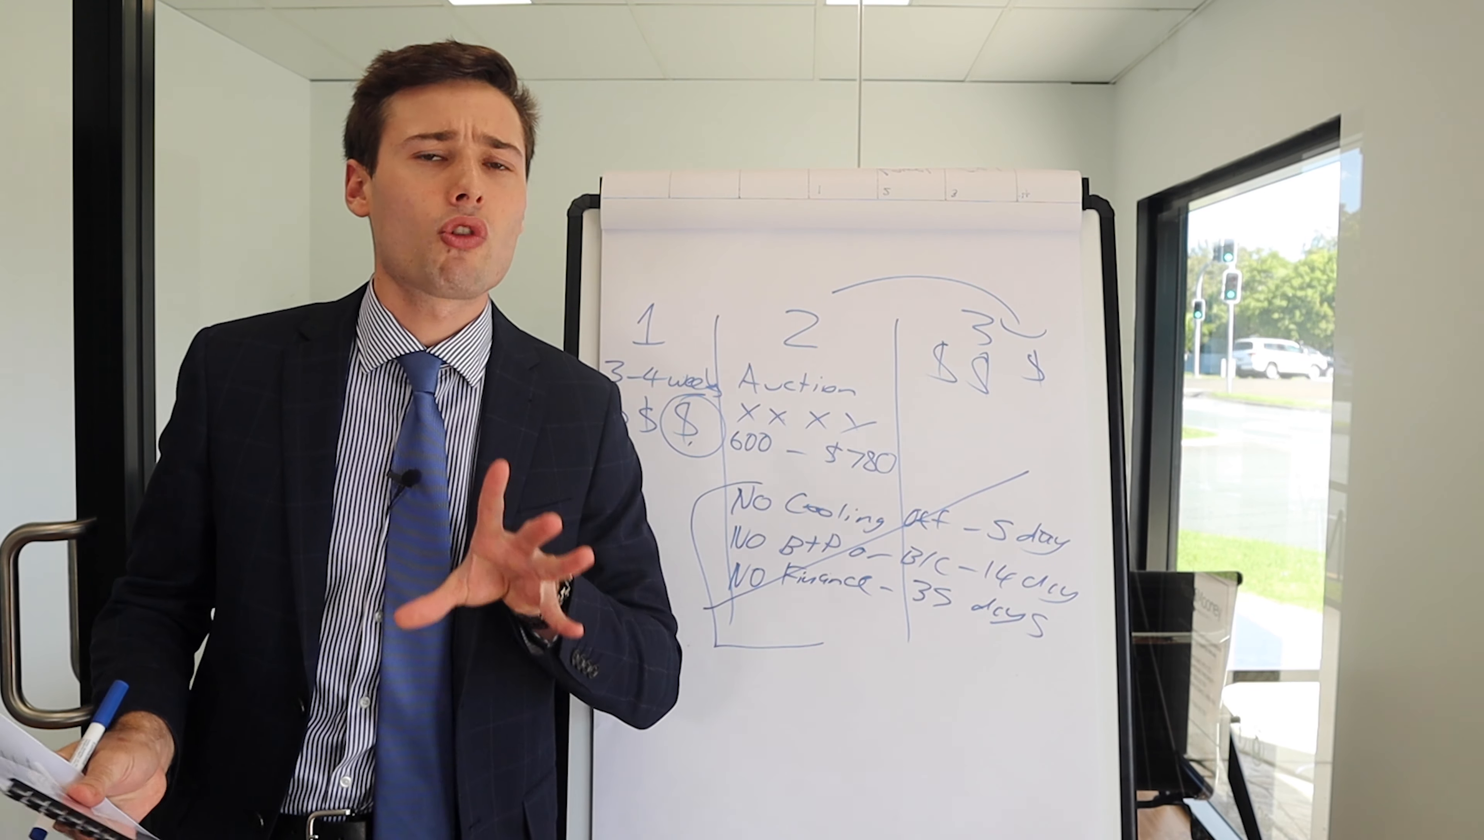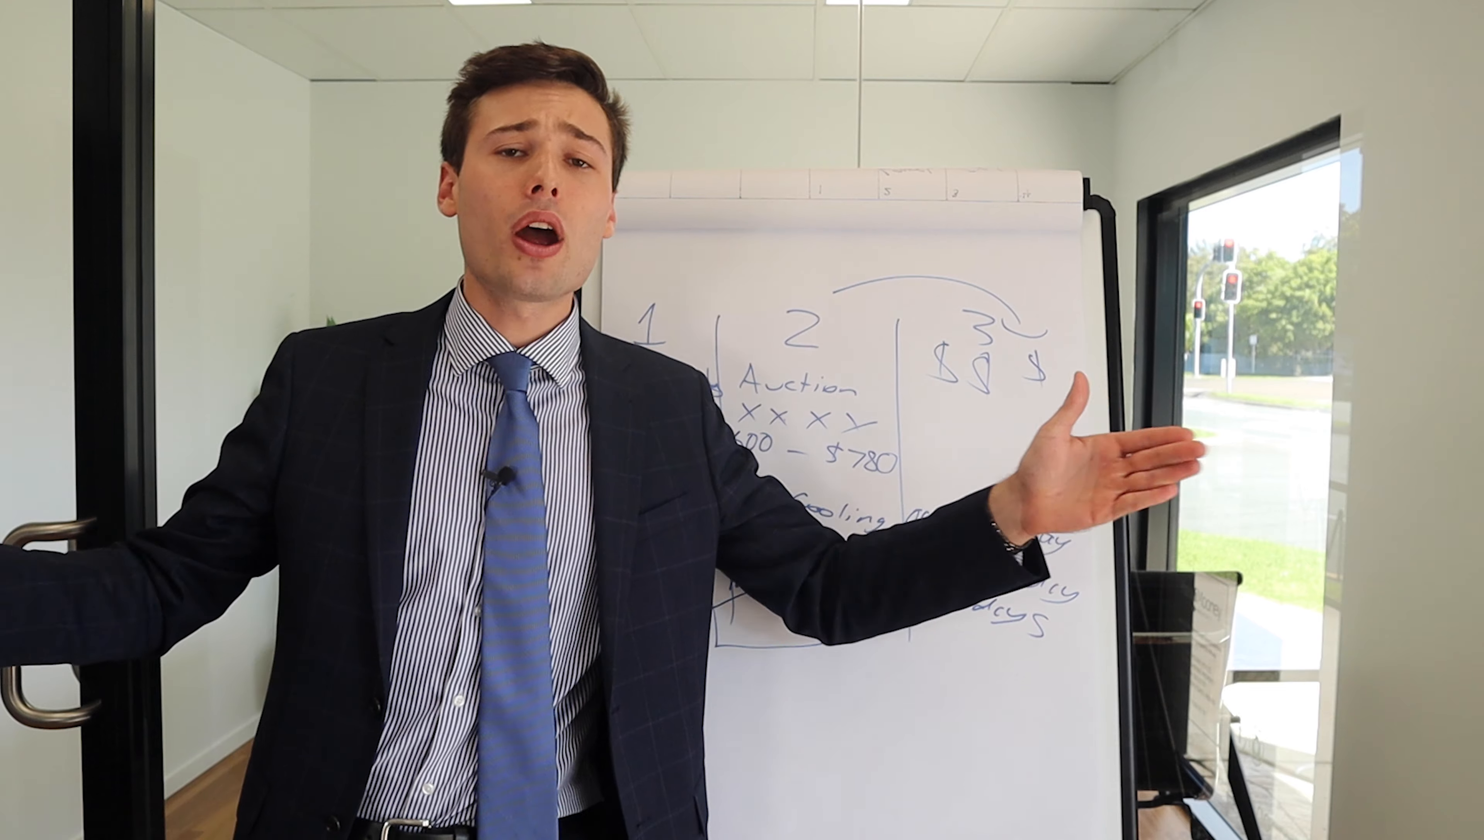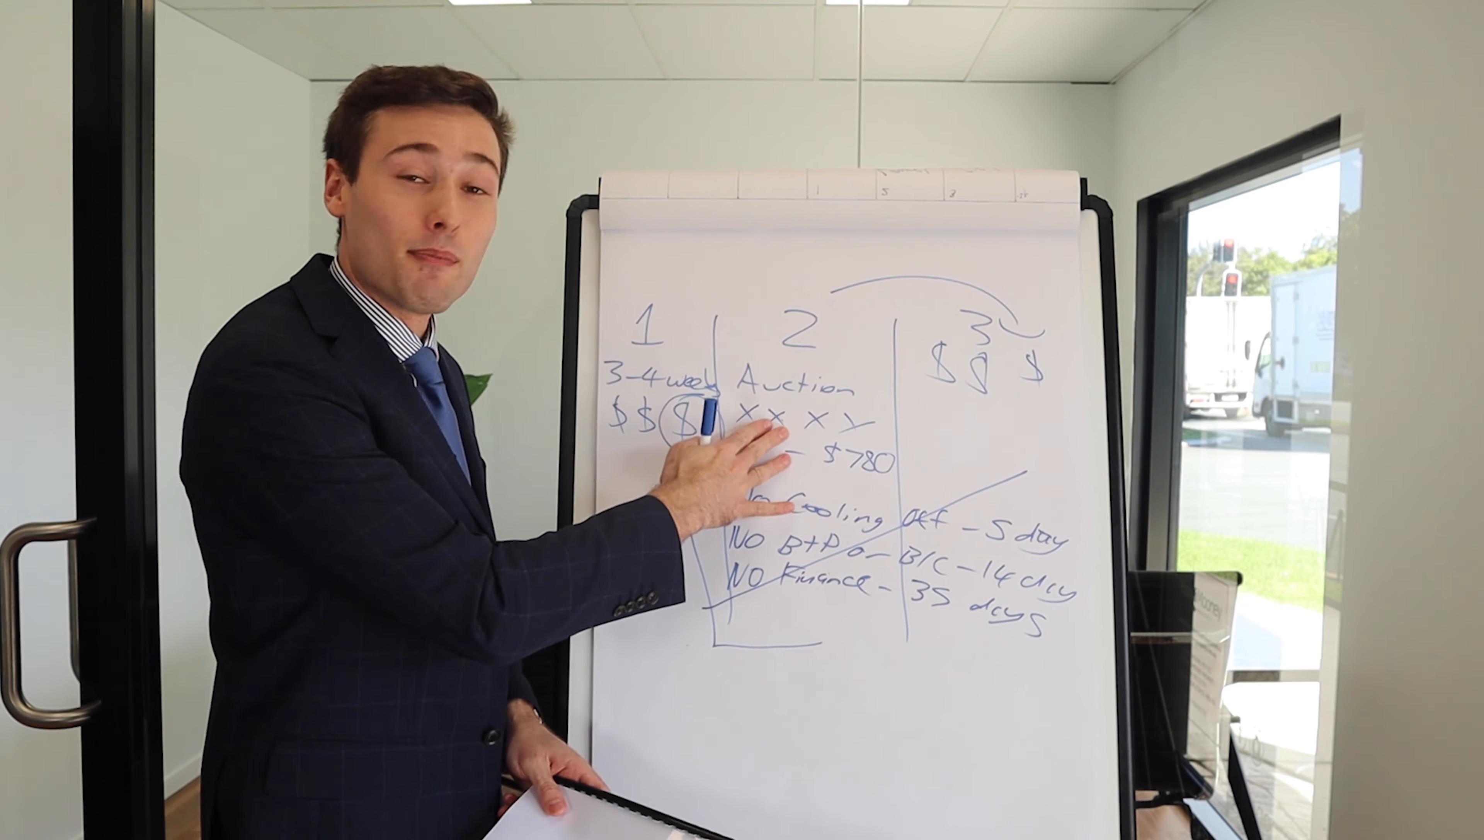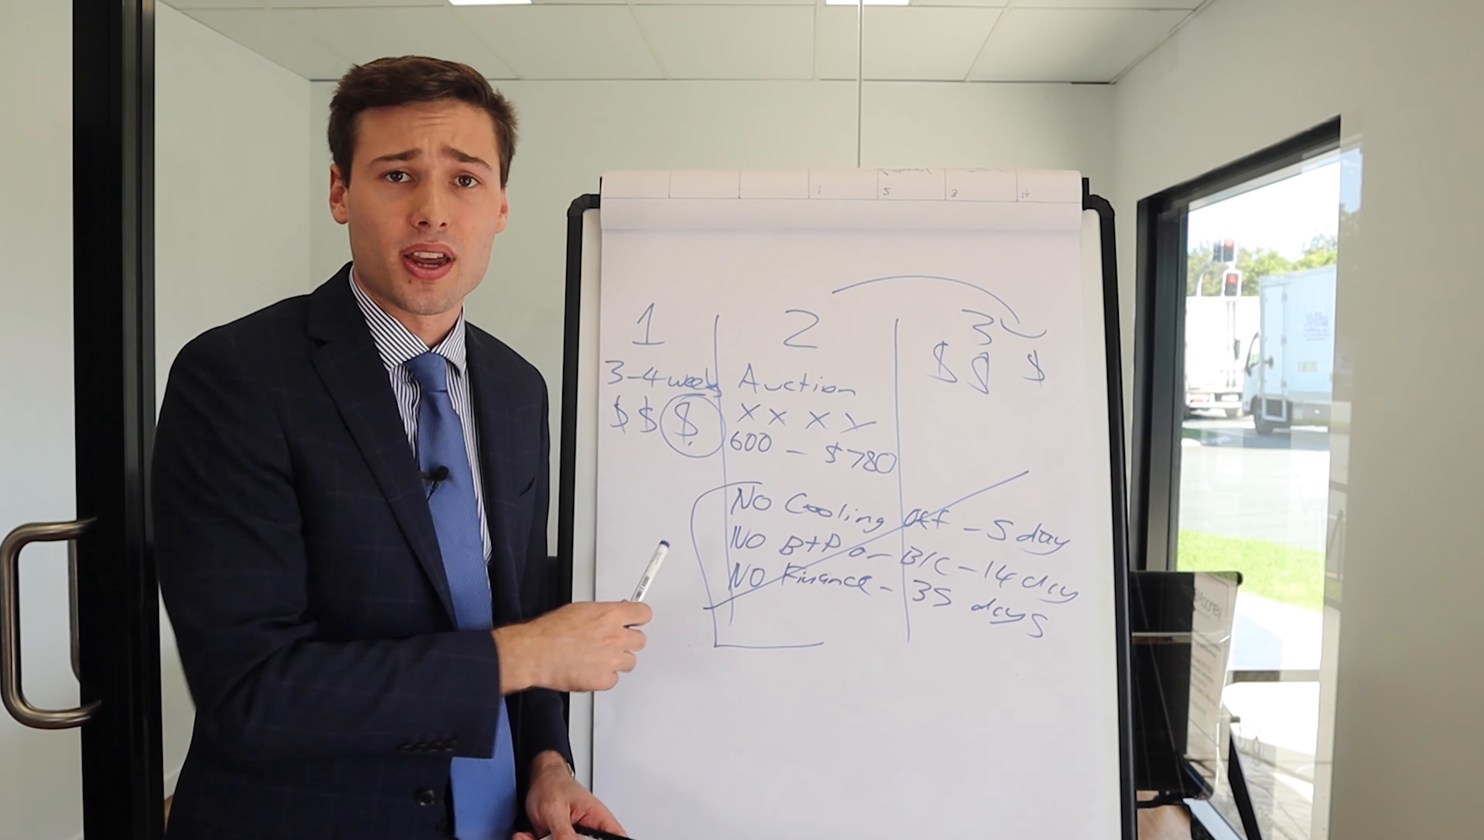Well, I would actually much rather take a standard two-bedroom unit when there's 40 on the marketplace for sale, whatever it may be, a standard normal property, because your buyer pool for a standard property as it is is this big. Your buyer pool for an unusual property is generally smaller. So that whole thing of, it's not an auction property, it's not unusual, it's a standard property. Well, you're going to meet more buyers, which will mean you're going to have more registered bidders, which may mean a higher price. So I don't think it needs to be unusual or different just to take it to auction. This is just a method of sale. This is just how we go about getting the best price with the best conditions.